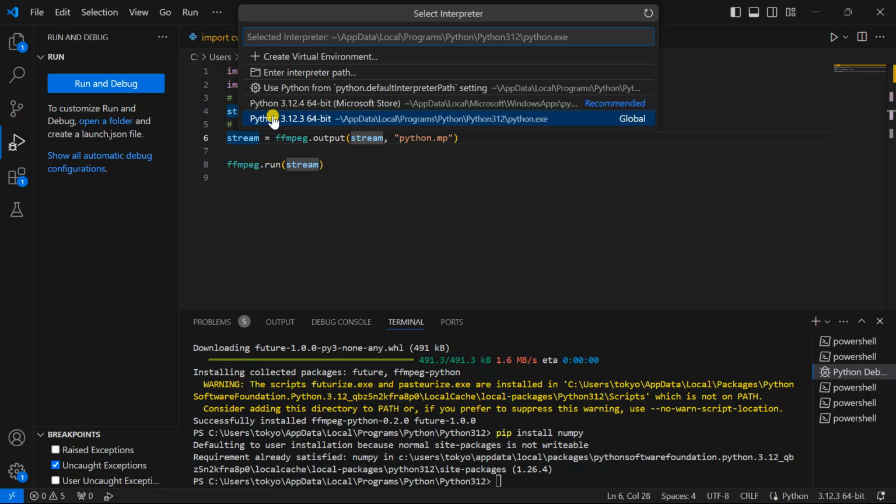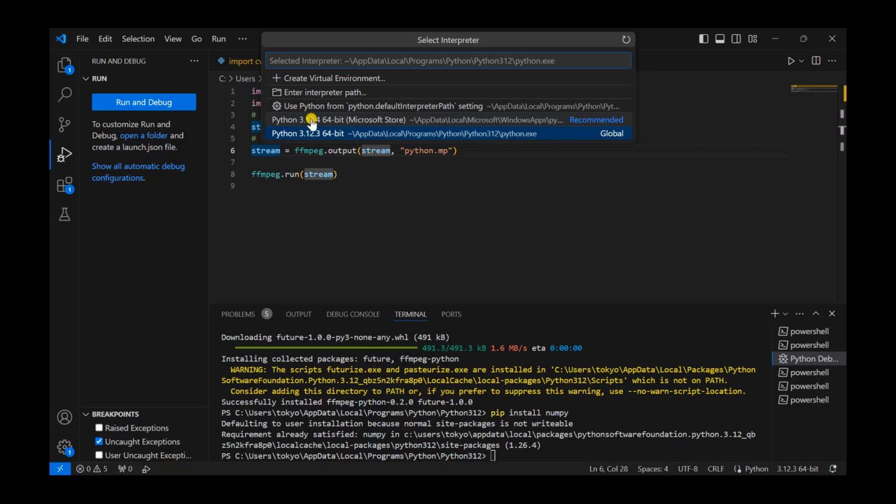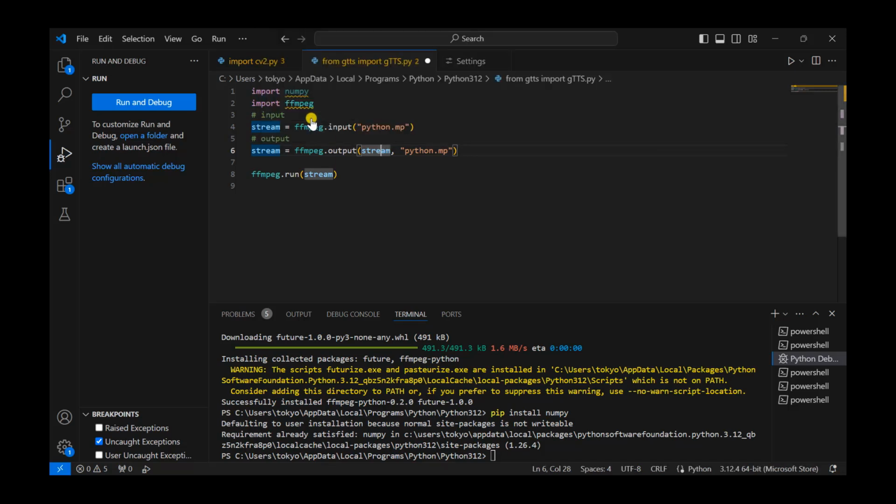The other is via Microsoft. Now switch over. Yes, it is resolved. The reason is that the original Python path and module were set in the one that was not installed.